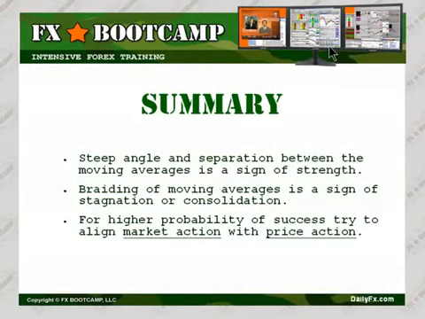Now, once again, braiding, lots of crosses, the 5-8 crossing, crossing, crossing. And you'll see that in between the markets, let's say at the close of the New York session but before Asia opens, you'll get all this kind of braiding. That means there's no momentum whatsoever. You shouldn't be trading. And for higher probability, the takeaway from this presentation is what you're trying to do is establish market direction first and then line up with price action.